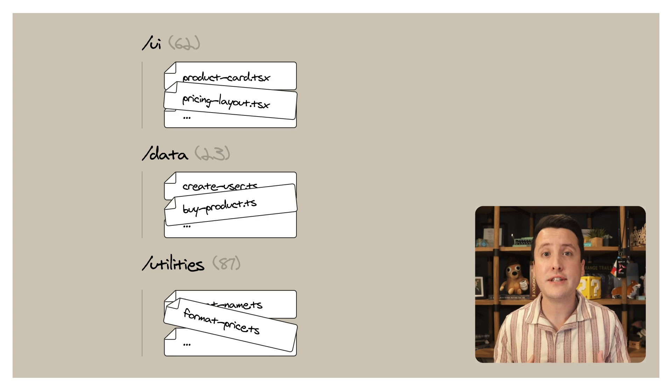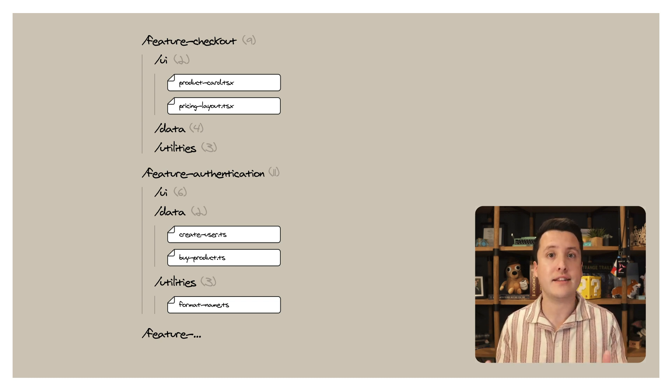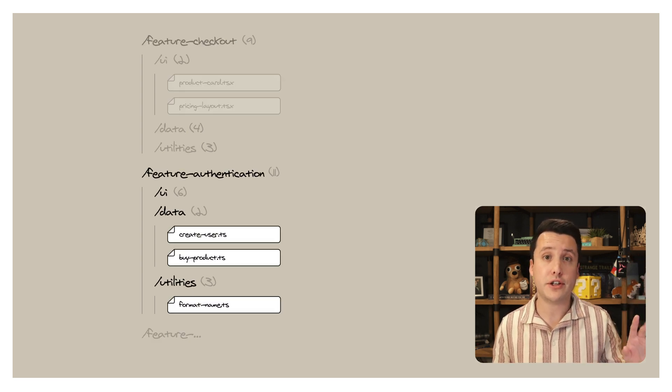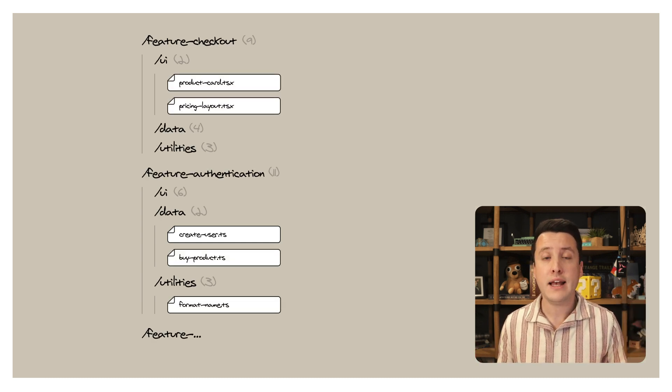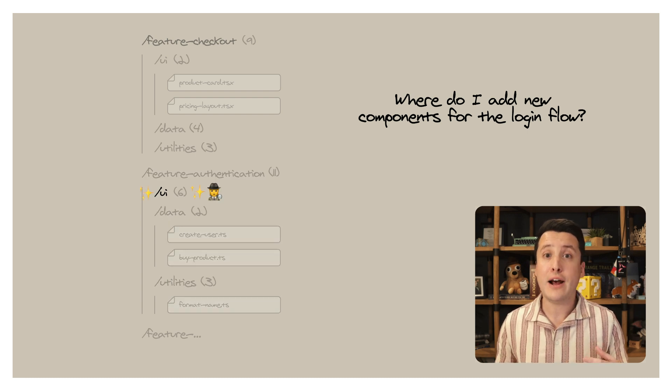Let's take our first step at modularizing our codebase to prevent some of this frustration. Reuse the exact same naming conventions and break it down by the feature or context that the logic is written for. This makes it a lot easier to traverse your directory structure and find just the bit of logic you need. It also adds more separation of concerns to slow down spaghetti code and code bloat. This can and should be done incrementally, and really only when you start to feel that your root-level folders are getting a little messy.